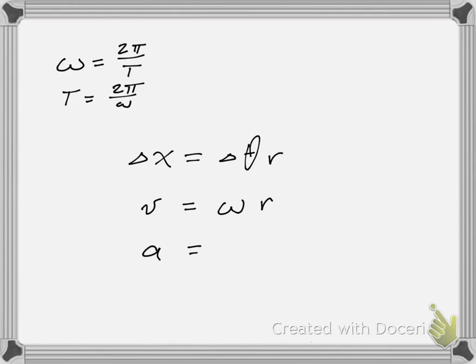And then finally, if we divide both sides by time again, we get the linear acceleration equals the angular acceleration, again, times the radius. And so these equations help us to connect rotational motion to the linear motion that happens at the same time. But, and this is where what I said earlier about radians is so important, these equations only work when those angular quantities are measured in radians. And so that's why, even though there are several options for angular units, I'm always going to encourage you to get to radians before using any of your equations.